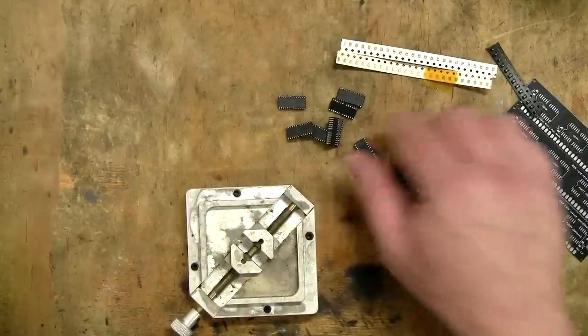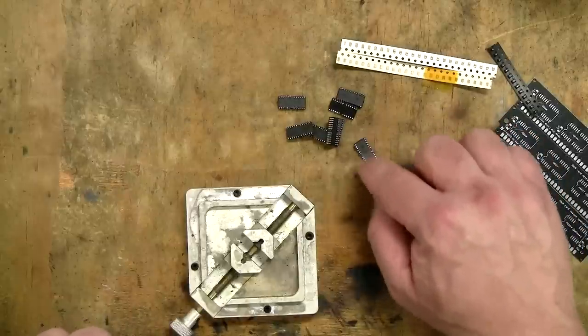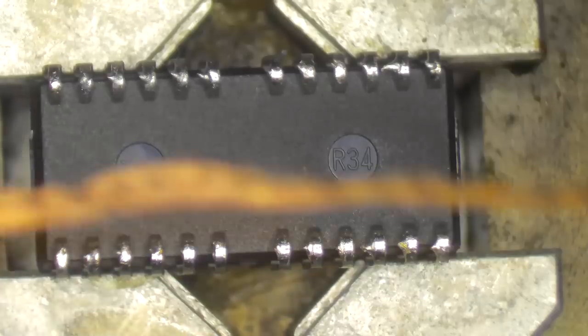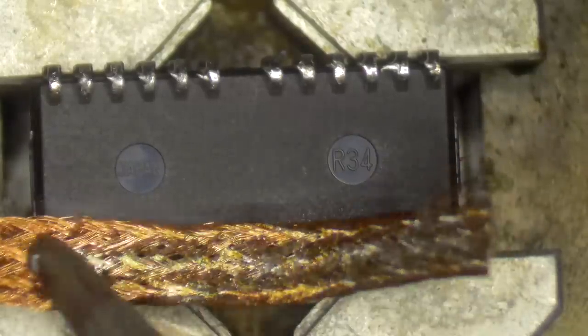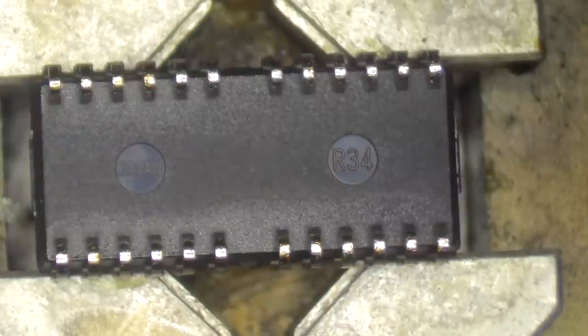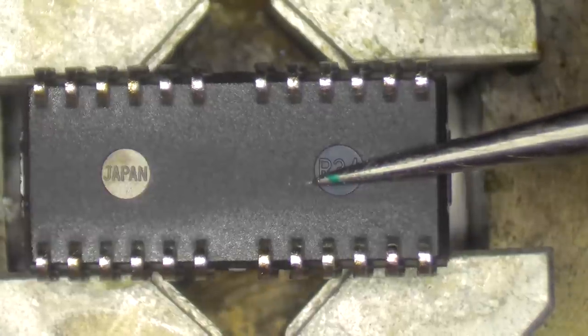I'm going to take these one at a time, once they've cooled, pop them in this little vise thing to hold them, and just wick off some of the solder from the bottom of these pins. I want it to be nice and flat, makes it a lot easier for when I then solder it onto the new PCB. So I get myself some solder wick here, and I then just run my iron across to just lift all of the excess solder from the bottom of these pins onto the wick so that those pins are now free of any blobs of solder on the end. I'm not trying to get them completely clear of solder, just want to get any blobs from the end off because it will make it a lot easier to solder them onto the new SIMs.